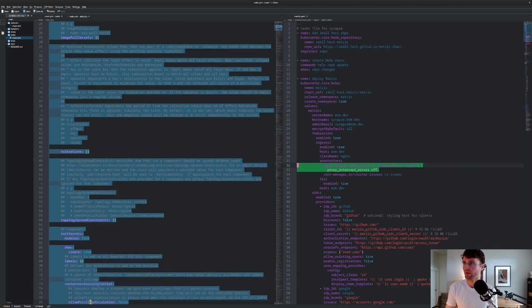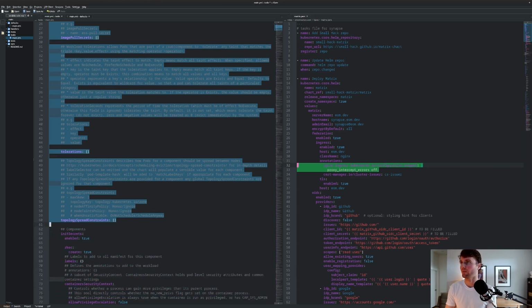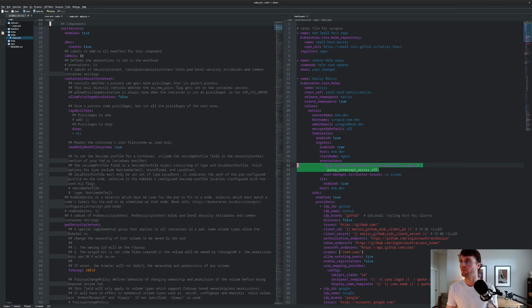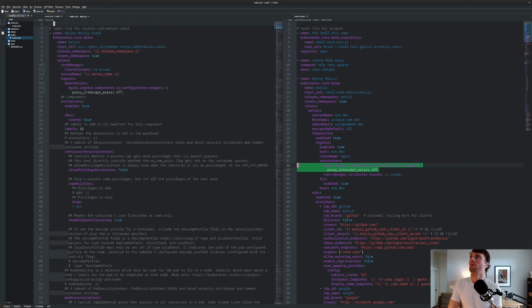Topology spread, the same sort of thing. I don't know anything about node topology spreads. Okay. We are making good progress. We have deleted at least 30 lines. It's like one hundredth of how far we need to go. So, good stuff. I will probably end up doing this in several segments.